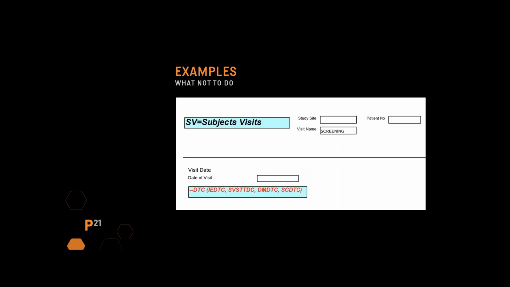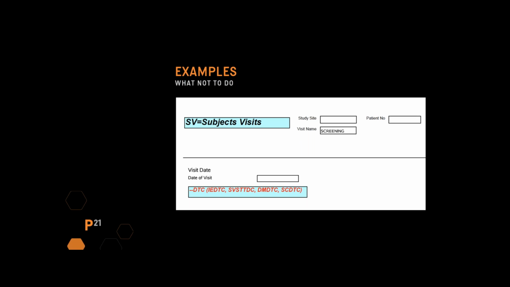Here's another example. In this example, we have a data visit form, and this data visit is used for a lot of different dates throughout the SDTM datasets. And the way that it's been annotated, you really have to understand SDTM to be able to understand that annotation, to know that --DTC means that it goes to a lot of different date variables.